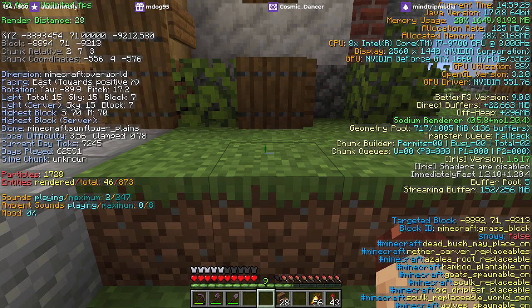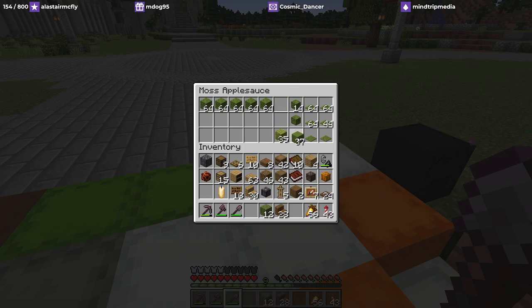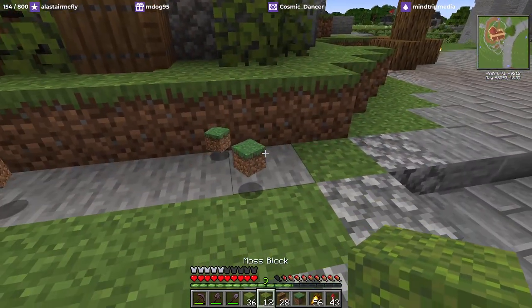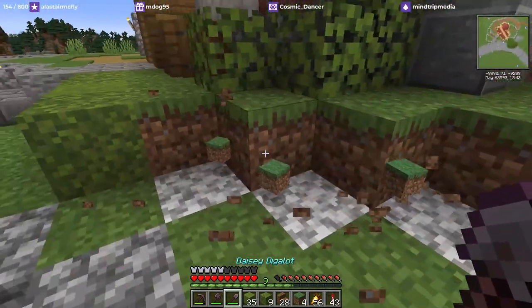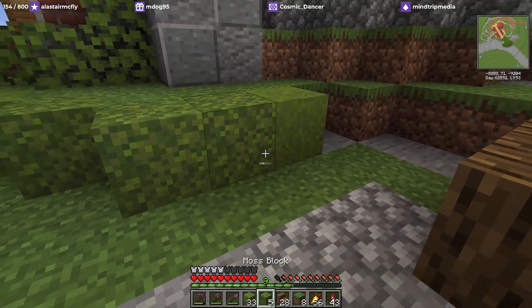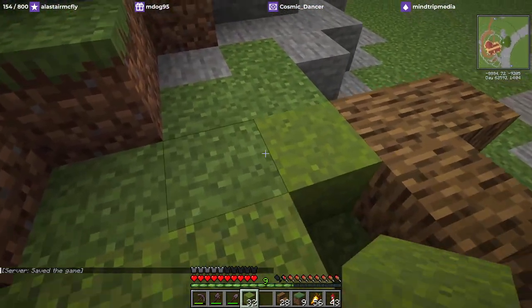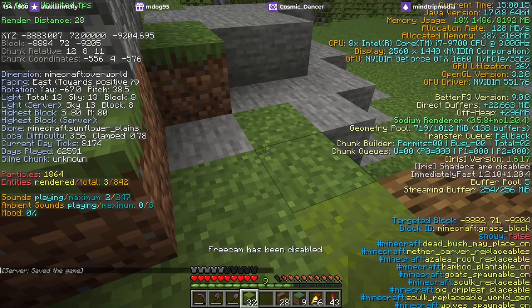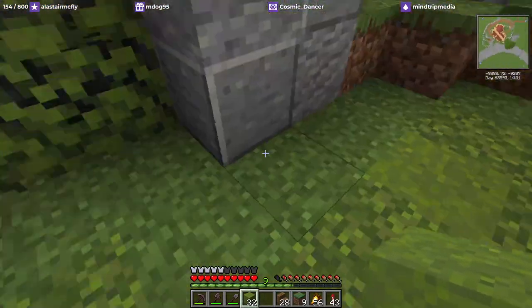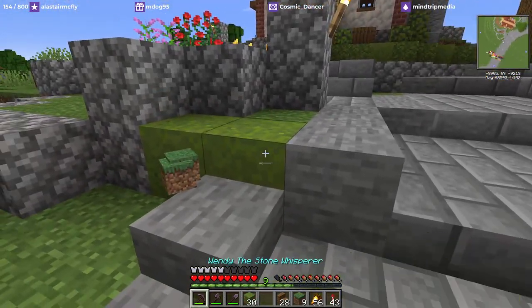Thankfully, we are in a plains, so we're going to be able to use moss in a lot of places. So flower plains or sunflower plains are a little bit hard, but regular plains it matches a little bit more. You can see how the texture changes a little bit.